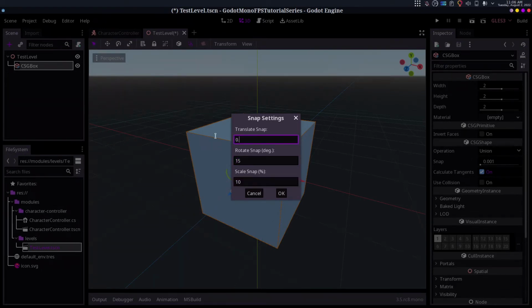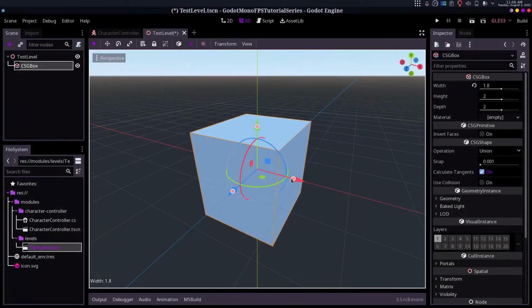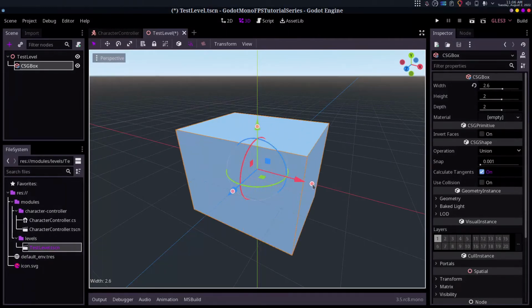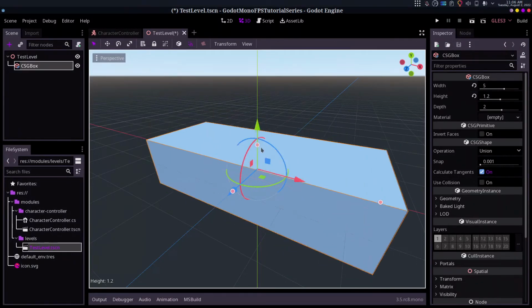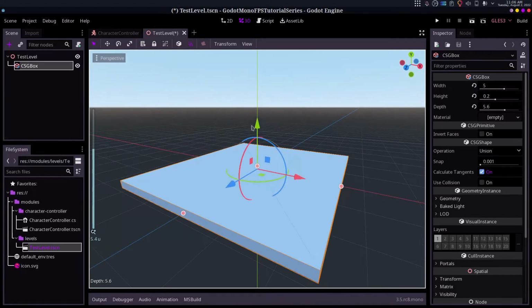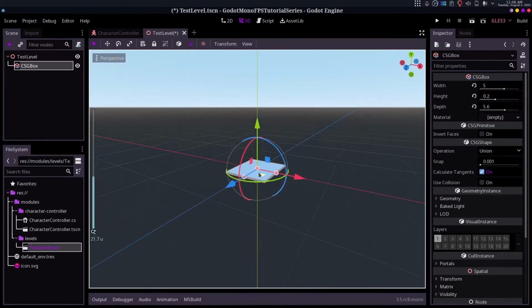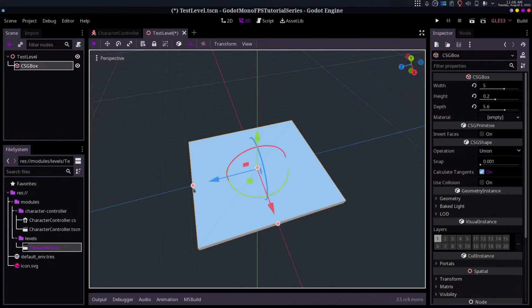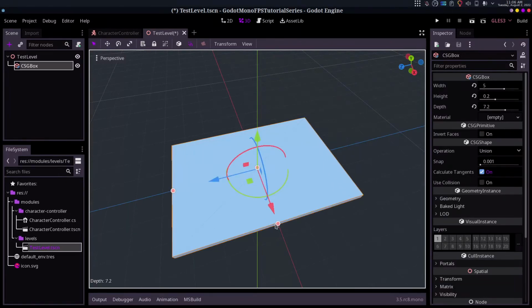I want a 0.1 meter snap, which would be 10 centimeters. And as you can see, we have a lot more granular option. So we're just going to make this. You can use the scroll wheel to zoom in and out, middle click to orbit, and you can left click on these handles to move them out.